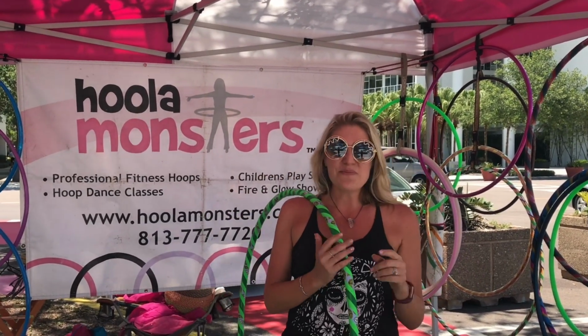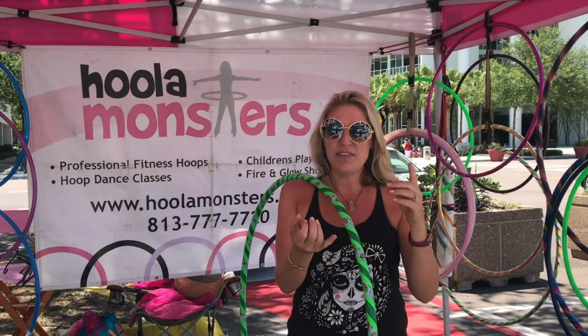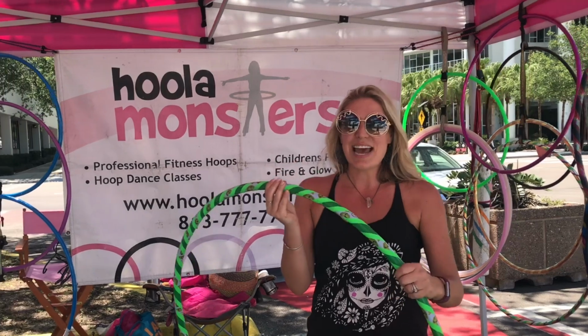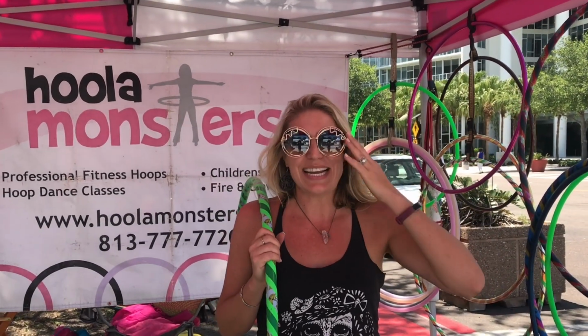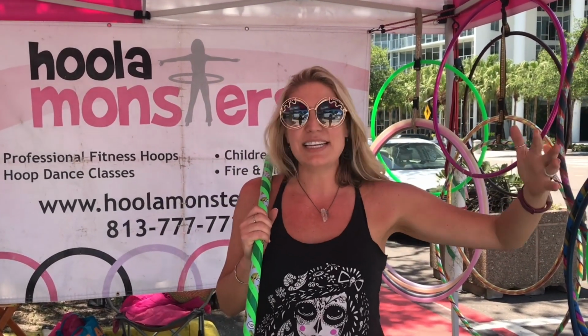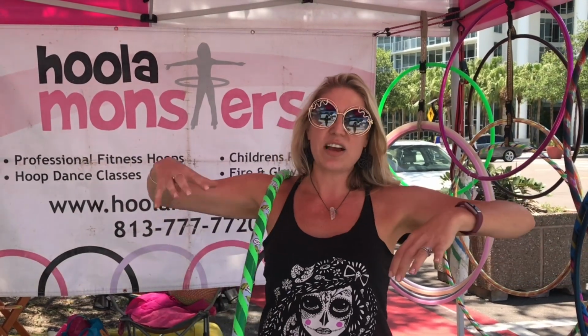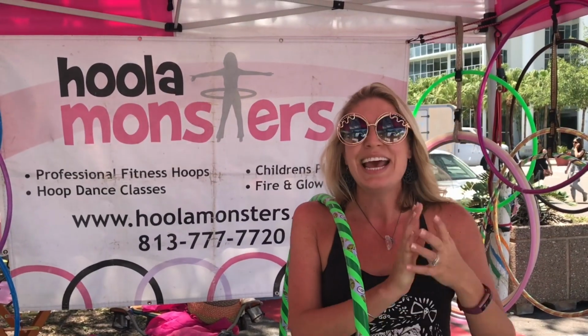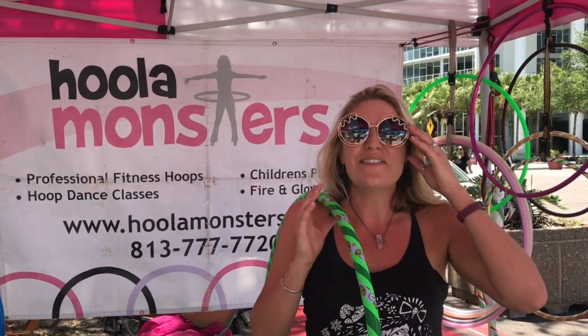So, first off, my hoops are not weighted in terms of the fact that there's no water, sand, or beads inside the hula hoops. Instead, what we do is work with 5 different types of tubing, and some of the tubing is heavier than others. The term weighted hula hoop has been made popular by the fitness companies that kind of jumped on the trend of the handmade, handcrafted hula hoops becoming popular. They've kind of come out with these 3 to 5 pound super heavy hoops that are actually causing injury, and I don't recommend them. So instead I use the term handmade, not weighted. So that's part one of this answer.